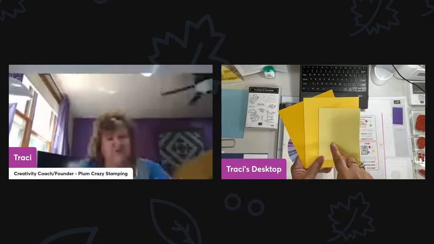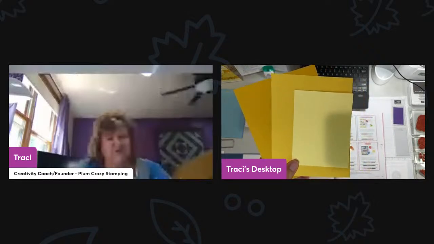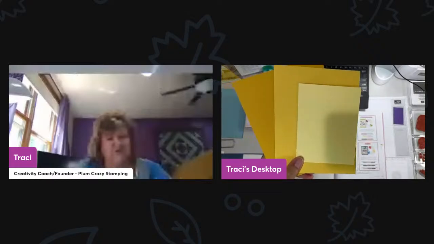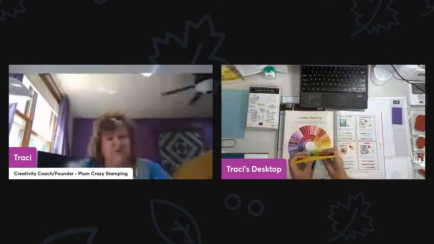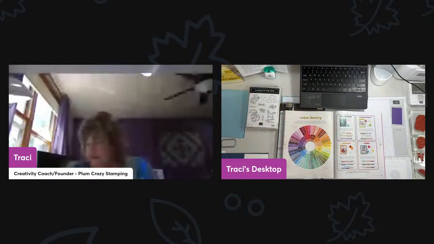These are 3 colors that come together on our color wheel, and I've put Crushed Curry, Daffodil Delight, and Lemon Lolly. Okay, so that was the one that I did in preparing for the lesson, and I'll show you that at the end.